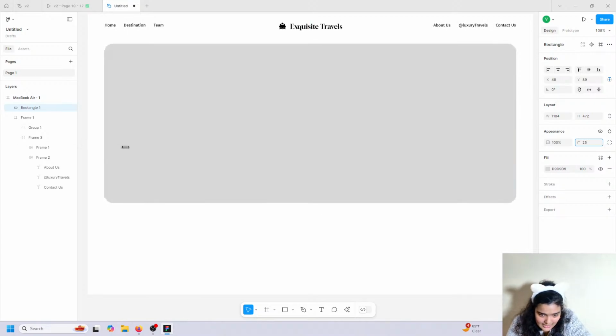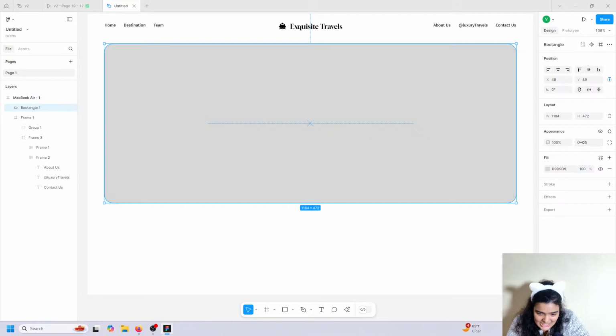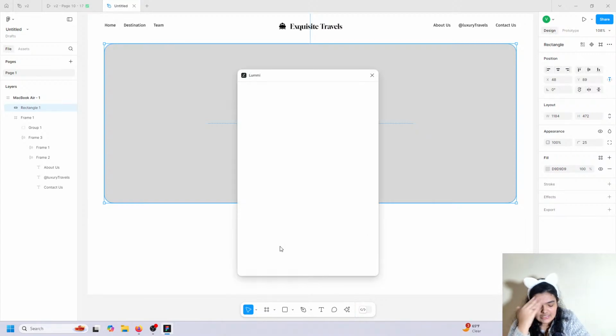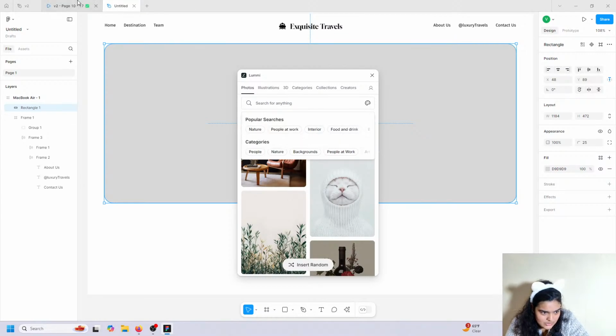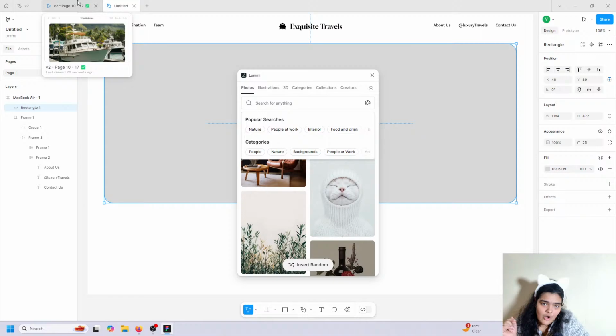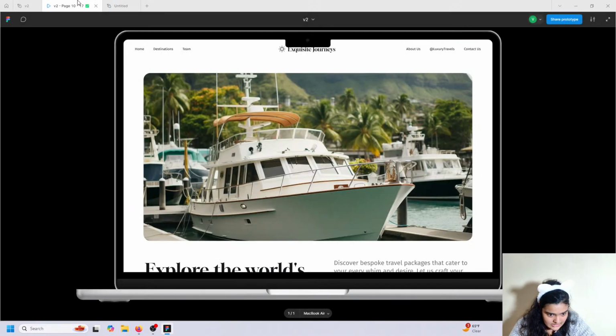We're going to make sure there is a little bit of a border radius over here. You can change this number right here to 25 or whatever it is you want to change it to. And the images I use are from a very special platform that I've recently learned of. It's called Lumi, and it's a new plugin by Pablo Stanley, gets all of its images from AI, and it's a whole bunch of stock images that aren't as heavily used as the stuff you'd find on Unsplash and Pexels, which is why it's my new favorite.